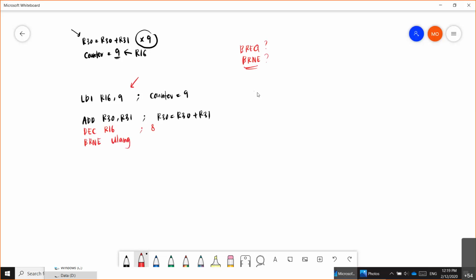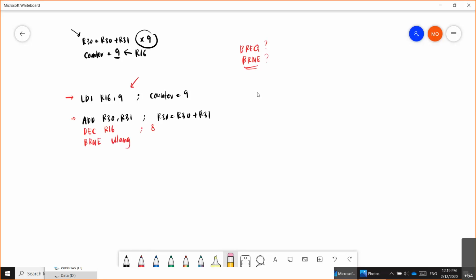Where am I going to put this ulang label here? Kat mana saya nak letak? Is it here or here? So we put it at this ADD instruction.